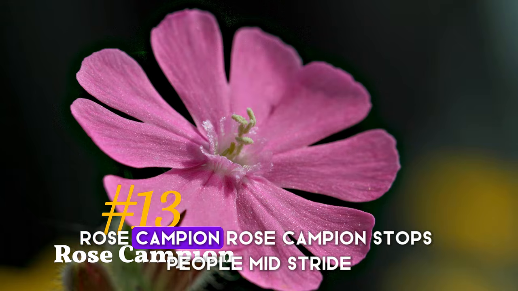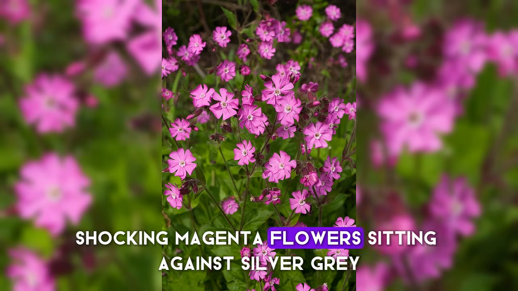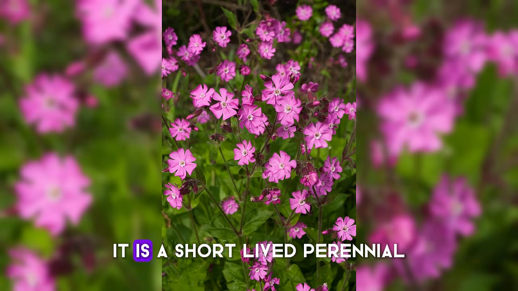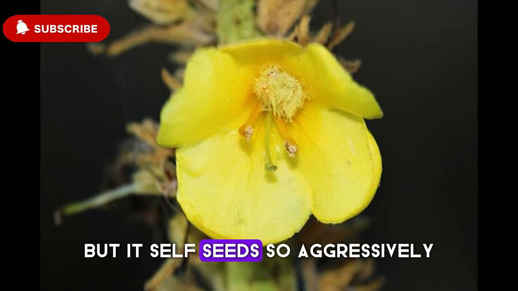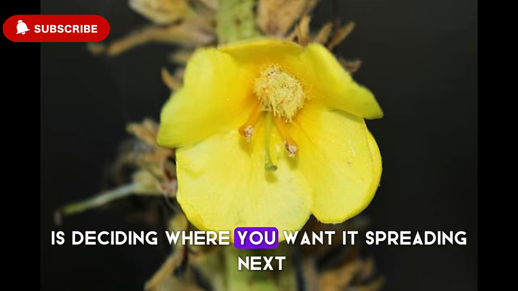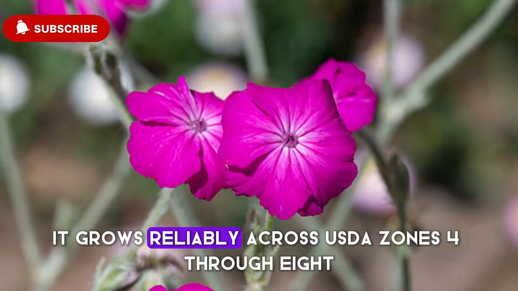Number 13. Rose Campion. Rose Campion stops people mid-stride. Shocking magenta flowers sitting against silver grey, almost velvety foliage. There is nothing subtle about it, and that is exactly the point. It is a short-lived perennial, 2 to 3 years at most, but it self-seeds so aggressively that you will never lose it. The bigger challenge, once it is established, is deciding where you want it spreading next, not whether it will return. It grows reliably across USDA zones 4 through 8.